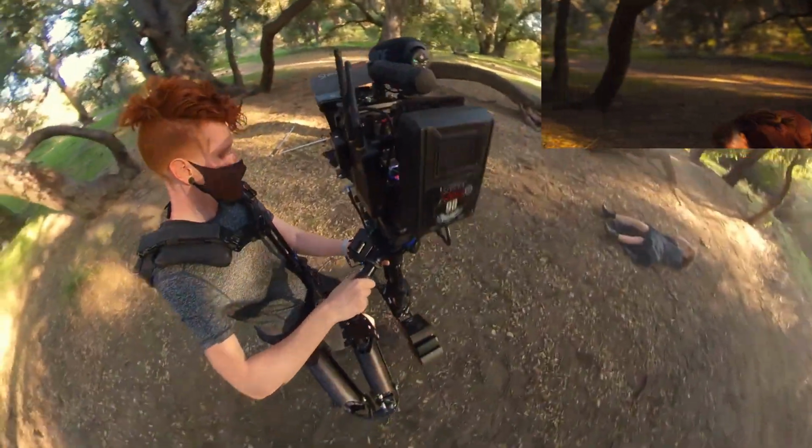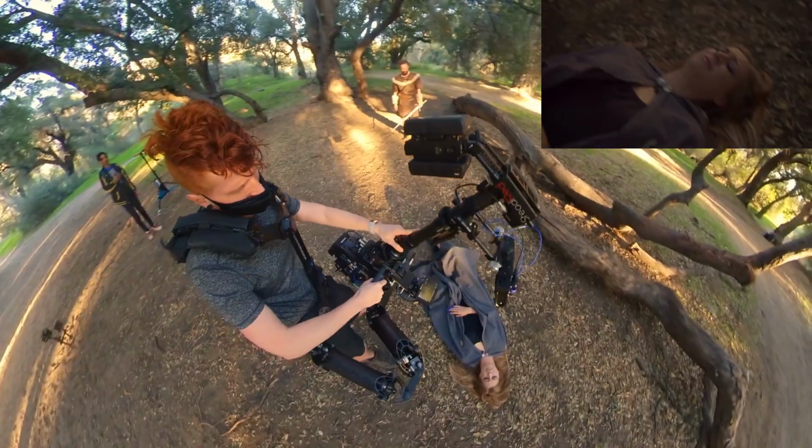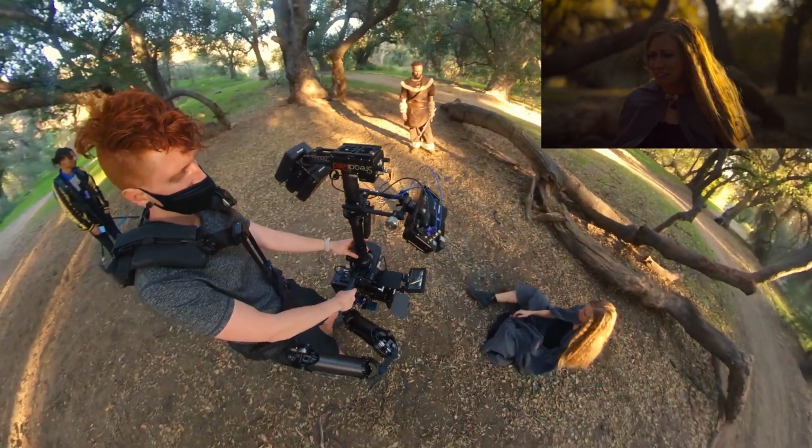I stick with the main character in a medium shot and hide another whip pan. I switched the rig to low mode at this point. I pull back to reveal and follow her sitting up, and then wrap around to get the 50-50 shot for him to enter frame.